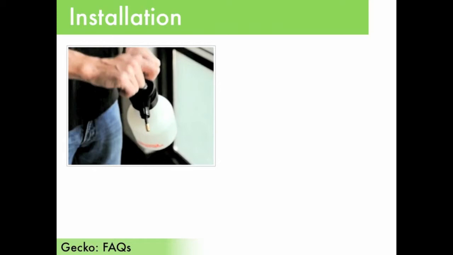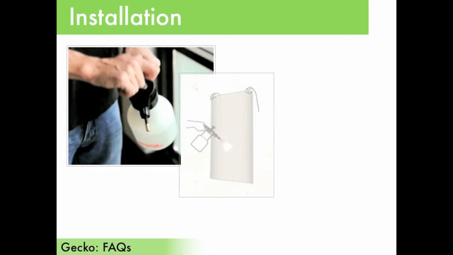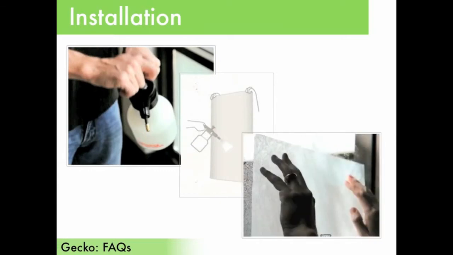However, the soap is not necessarily required. The water alone will sufficiently work in installing Gecko, but spraying Gecko with a small amount of soap in water can help, as it will be easier to slide the Gecko around on the glass to get it in the right place. Now, the following video will demonstrate specifically how Gecko is installed.